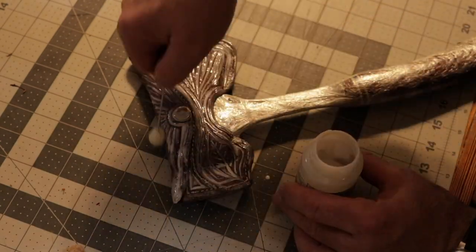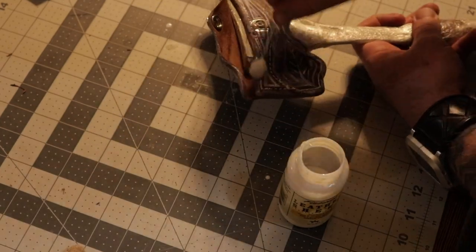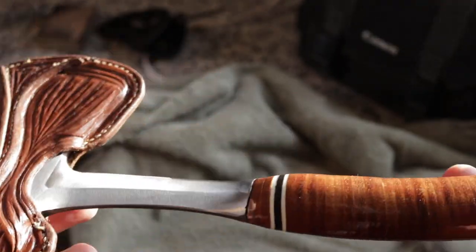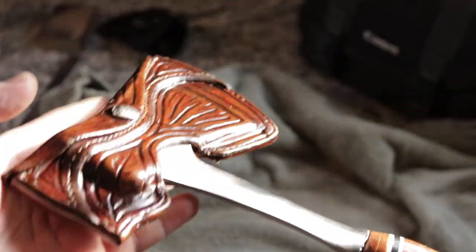Depending on how much neat's foot oil you put on and how many coats you put on, it'll get real dark on your leather. If you just put one light coat on, it'll keep it nice and light. He wanted a real nice and light one to match the handle on this, and I also made a darker version of this same sheath for him as well.